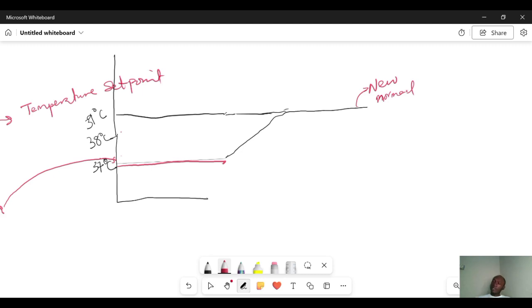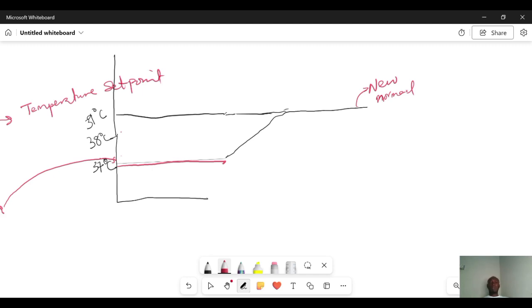So you can imagine that the body has been functioning at 37 degrees Celsius. All right. So for example, during cold weather, when it's raining, cold nights in winter, and all of those, the body temperature drops. As the body temperature drops, it travels away from the temperature set point. The body realizes that something is wrong. I am getting cold. The body begins to activate mechanisms to increase the core temperature.